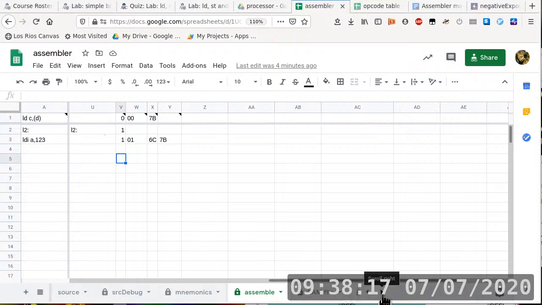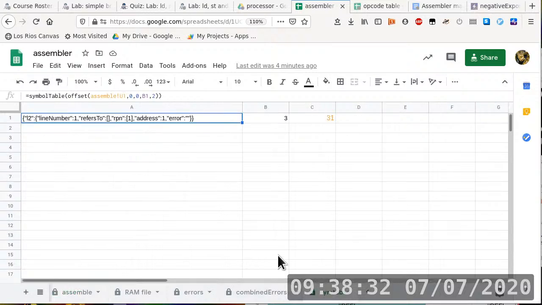The other thing you can also do is to go to the sim tab. Sim tab is not symbol tab, it is symbol table. So that's why sim tab is the official name of this particular tab in the spreadsheet. When you go to this particular tab, A1 as a cell is the symbol table. It shows us the L2, which is from line number 1 because we count from 0.